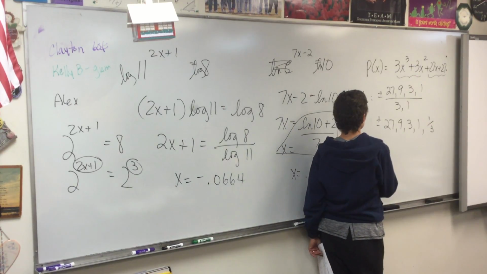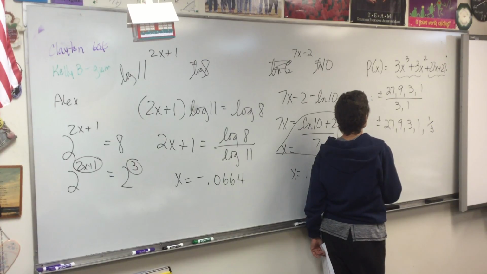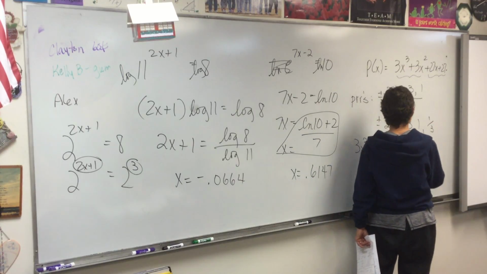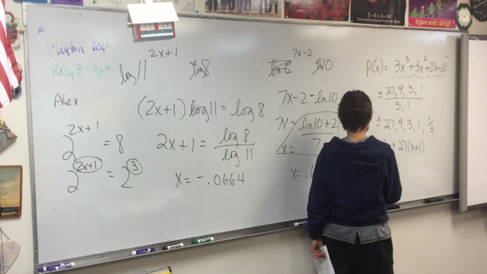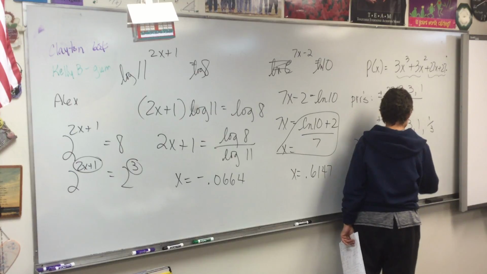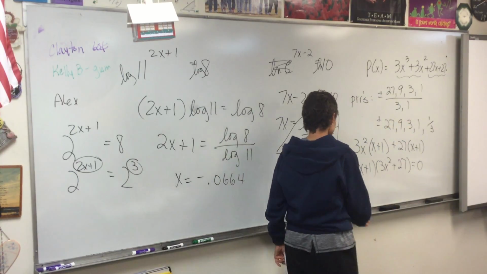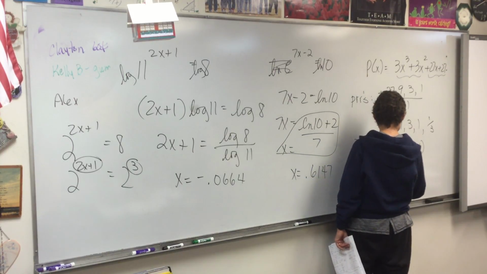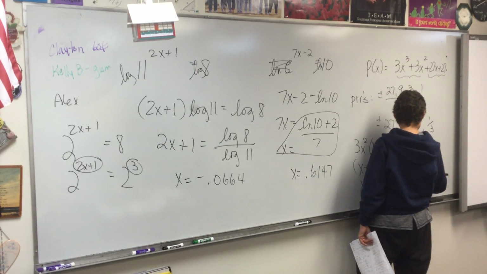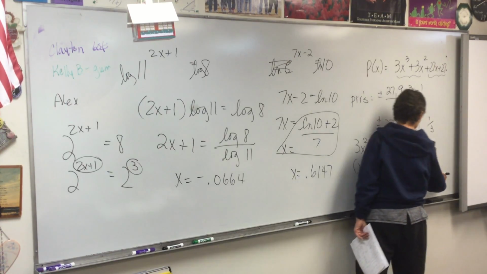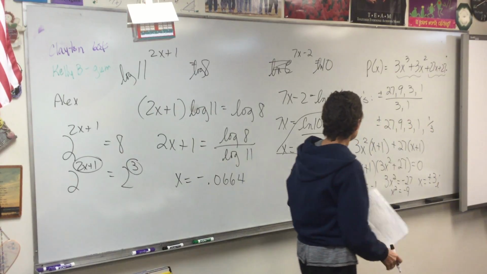So if I do it by grouping, I can take out a 3x squared, and I'll be left with x plus 1. And then a plus 27, and I'm left with x plus 1. So there's my common factor. If I set those equal to 0, one of my roots is negative 1. And what are the other ones? x equals plus or minus 3i. So there are my 3 answers.